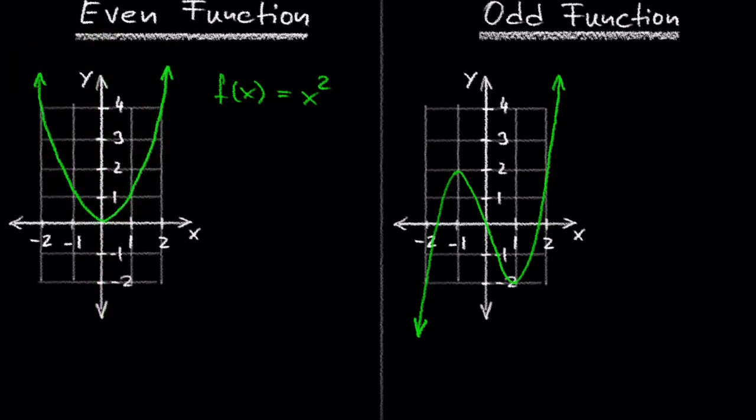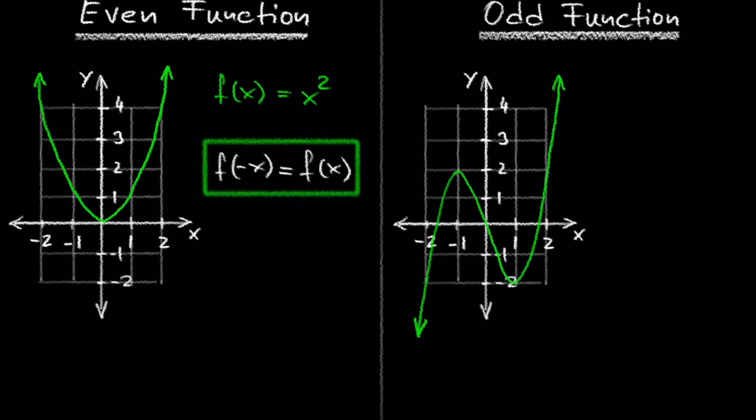In math talk, we can say a function y equals f of x is even if for each x in the domain of f, f of negative x equals f of x. What does this mean? This means that when we have an even function, it doesn't matter if we plug in a positive number or the negative of that same number. Both numbers, the positive and the negative of that same number, give us the same output.